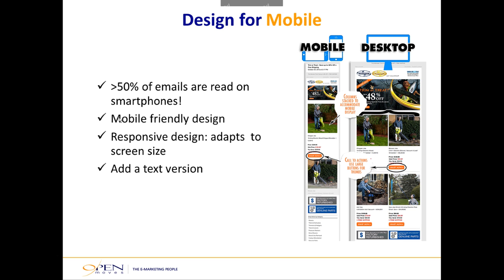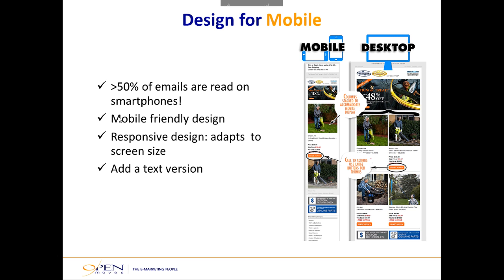So it's important, first of all, to just recognize that a lot of the emails are being read on a mobile phone. If you use our platform, we tell you what percentage of your readers are reading them on a phone. So let's assume that you have 25% of your recipients reading it on the phone. What you should do is just basically make the email mobile friendly from a design perspective. The easiest way to do it is just to have a single column design rather than 2 columns.